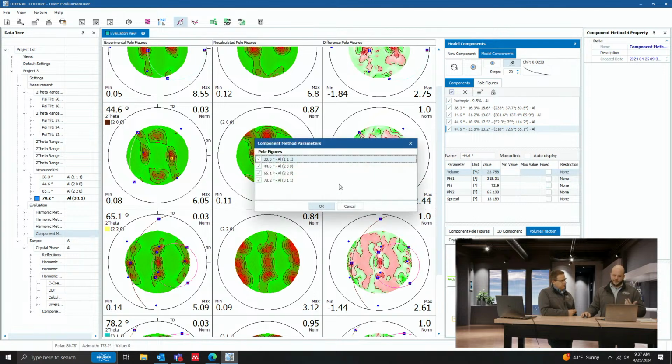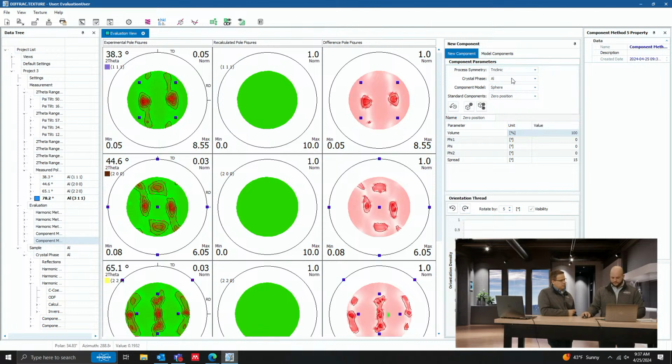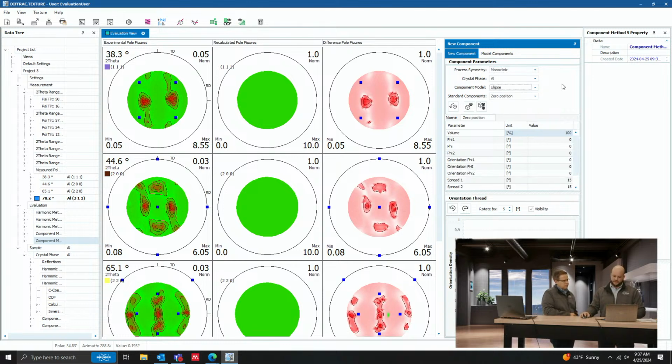Okay. So I can just make as many of these as I want. I can just click component method again. So we could hold on to this one. Go back to our model. And I'm just going to add a monoclinic process symmetry of elliptical components. And now you can see we have a lot more math going on here, because now we have the orientation of that ellipse in different directions, spreading differently in different directions.